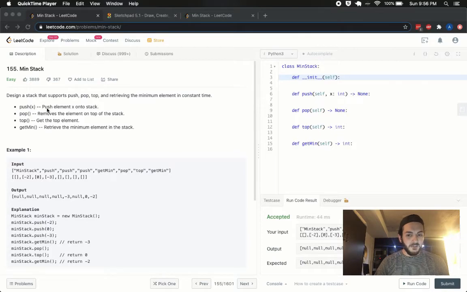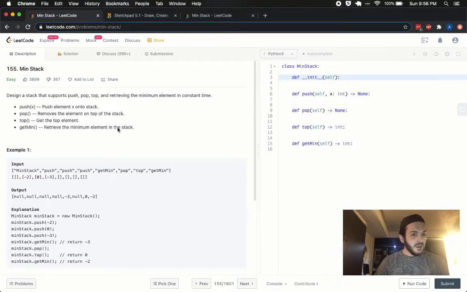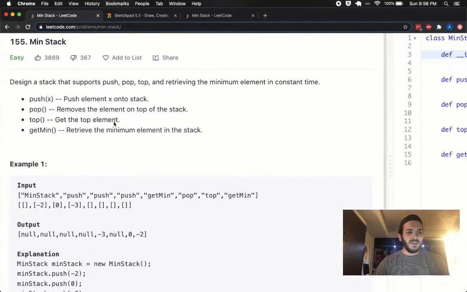So what makes this problem interesting? What makes it interesting is as follows. Basically, we need to implement a stack that does the standard stuff: push, pop, top, as in getting the top element. And then the interesting one is retrieving the minimum element in constant time. In particular, this constant time piece is what makes this tricky and, I think, super not trivial.